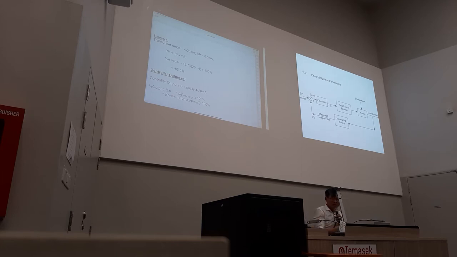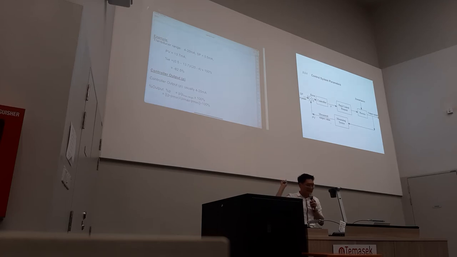Okay, this transducer, where is the transducer normally located? Based on this diagram itself, where is the transducer normally located? It's actually at the measuring device, right? Remember your measuring device, let's say you measure the temperature, will send out either a pneumatic signal or an electronic signal to the controller, right? If you refer back to your topic one, which I believe most of you forgot already. But forgot is okay, I can always refer back. Just remember the measuring device sends out a signal, either electronic or pneumatic.